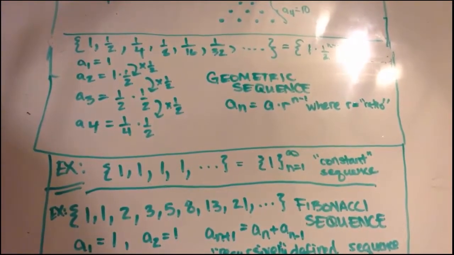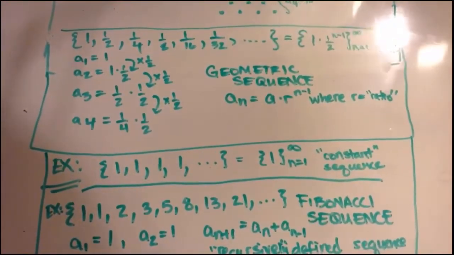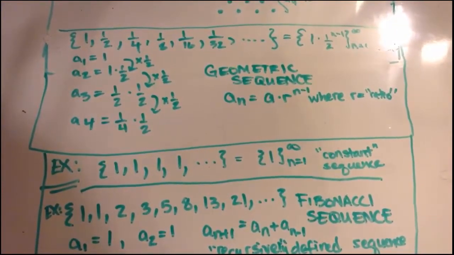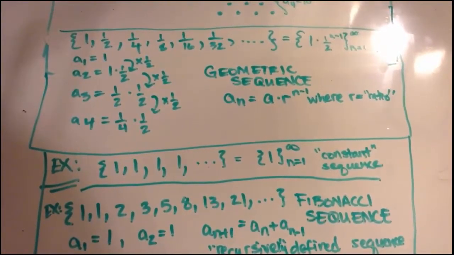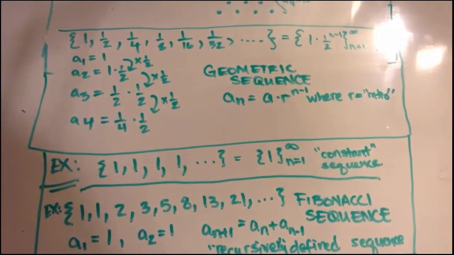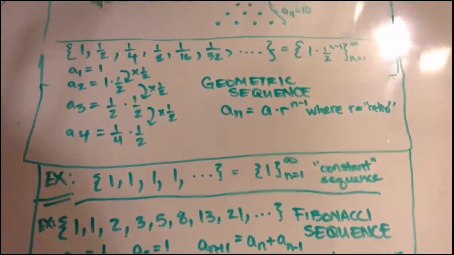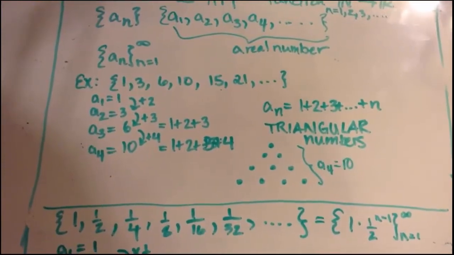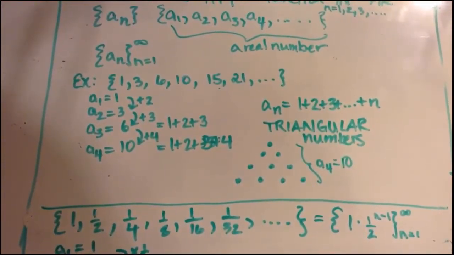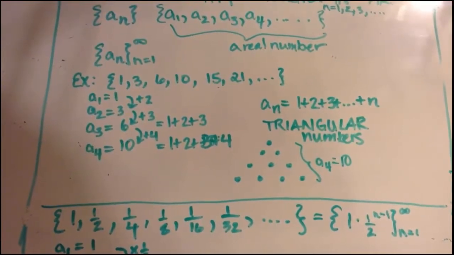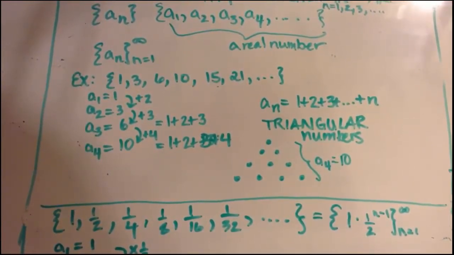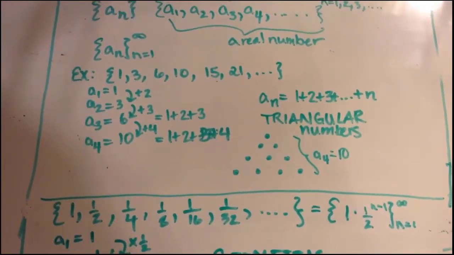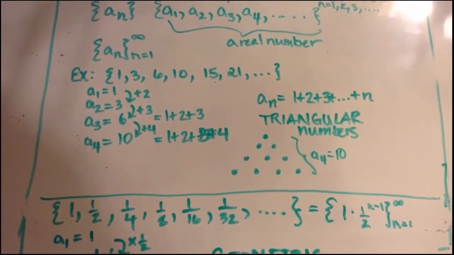The geometric sequence, in my example, 1 times 1 half to the n minus 1, as n gets larger, that's going to shrink. So we'd expect as n tends to infinity for the terms of this sequence to go to 0. In the last example, the triangular numbers, we again had an example where the terms were growing infinitely large. So already from this, one thing we can think about is classifying sequences as to whether or not they converge, whether or not there's a limit, and so we'll do that in the next video.